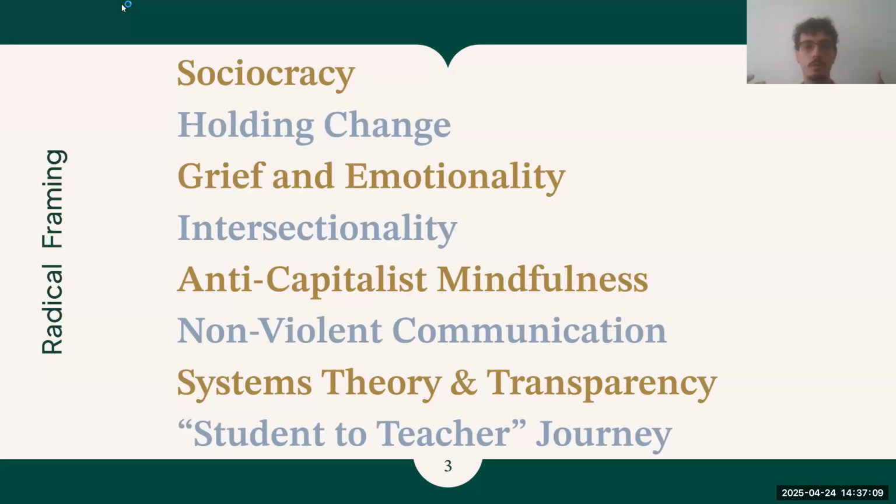organizations don't exist in a vacuum. We are all very embedded within a system that continues to induce trauma and violence, and so we are in need of processes of grief. And this is a context that arises in organizational settings and endeavors. Intersectionality: how do our identities play a role in emergent hierarchies within the organization? Anti-capitalist mindfulness: mindfulness as a means of desocializing ourselves from the do-do-do mentality of capitalism. Nonviolent communication, which very much ties into sociocracy.